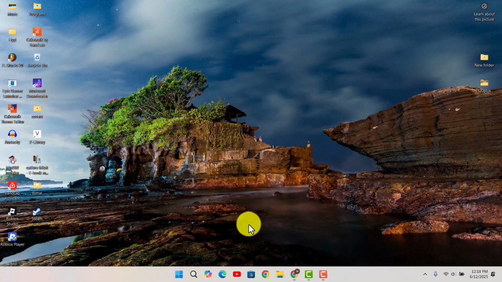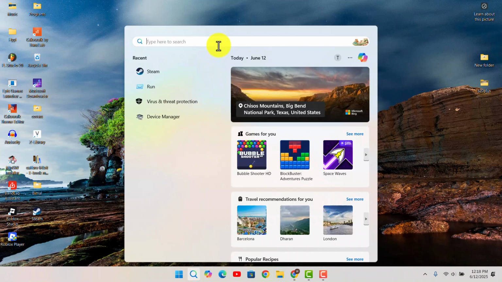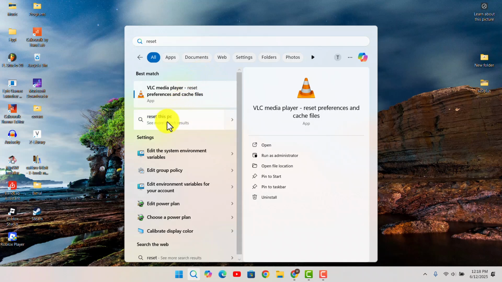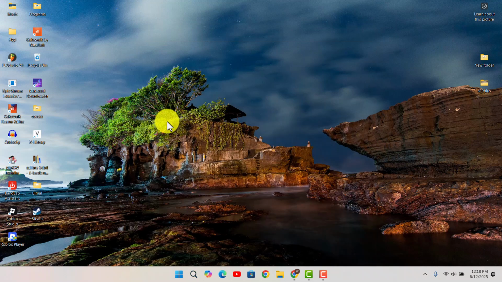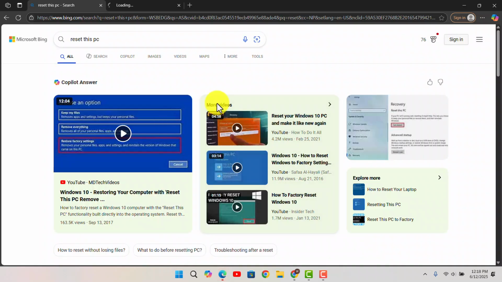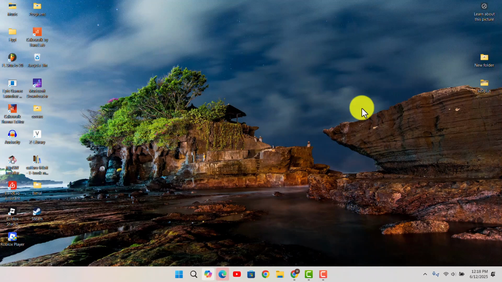Despite that, if the issue still persists, open the search bar once again and type in reset. When you type in reset, go to Reset this PC and click on the Yes button. Now open this up. Over here, make sure to reset your PC. Just keep the files and that should help. Now reset your device and reinstall your application, and that will fix the issue all at once.